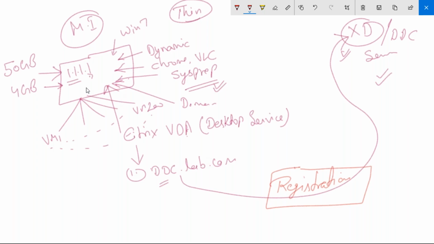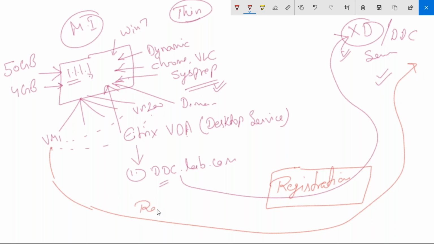Obviously, right now it's just a master image. Out of this master image, you are creating 200 virtual machines. So obviously, all those 200 virtual machines will communicate to your DDC itself. So it means they are supposed to be registered.